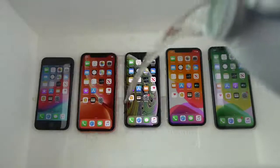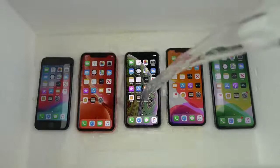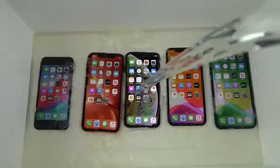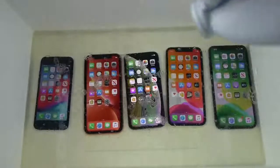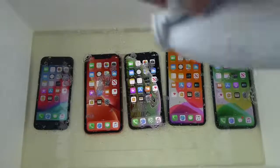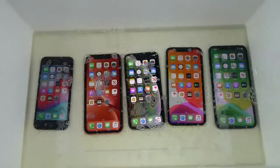So, ooh, delicious. And perfectly, all the phones are submerged. They're all on. I'll check up on you guys after 10 hours.